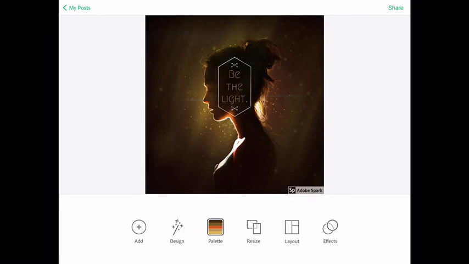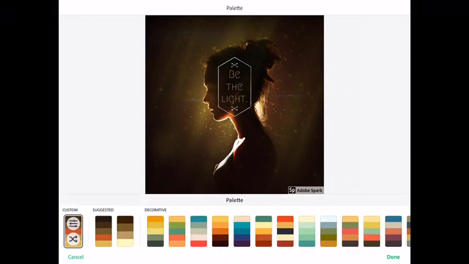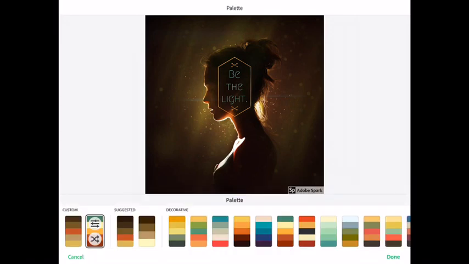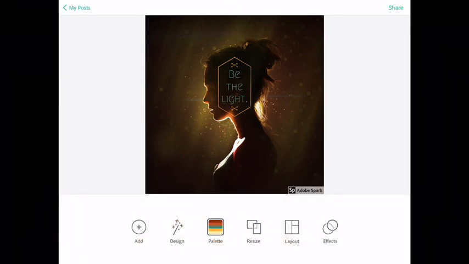If you want to have a variety of colors, you can always click on palette, and then you can have the suggested ones, which uses colors from the image, or you can play around with some decorative ones. And so if you look at the icons down at the bottom, you can do the shuffling of colors, which is quite nice. You can find something that you like, go with it. You can also adjust these colors. So go ahead and play with these a little bit if you want, but I like what I've got going on right now. I'm going to hit click done, and that is pretty much it for our tutorial.